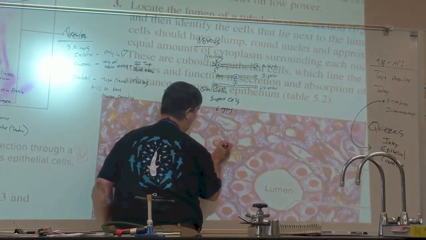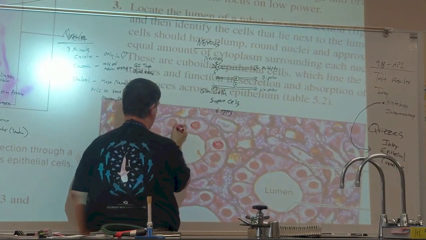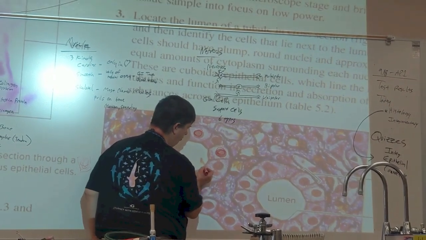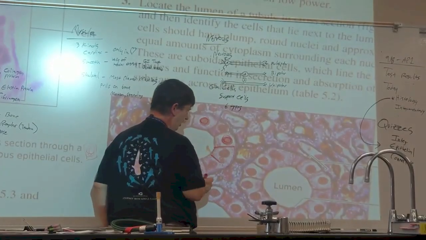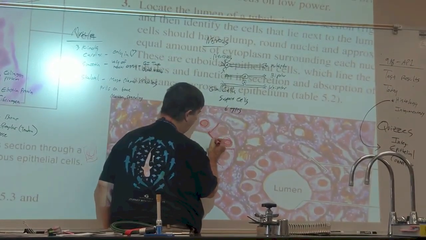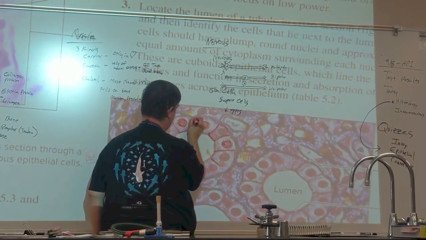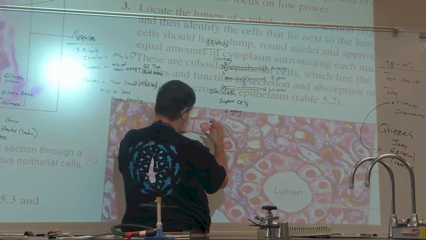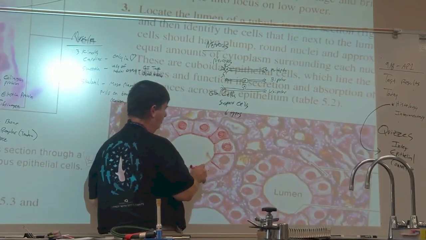The nice round nucleus. But let's talk about the cubeness. Would you agree this shape is not very cube, it's more trapezoid. This is more rectangular. This is more trapezoid. This one is not a proper cube, but it's a flat rectangle to the side. All of these are still cuboidal cells. Like I said, you have to use your imagination.